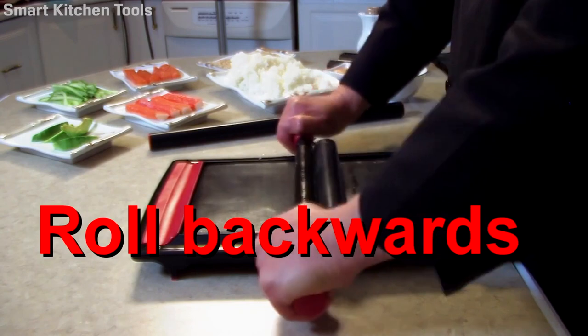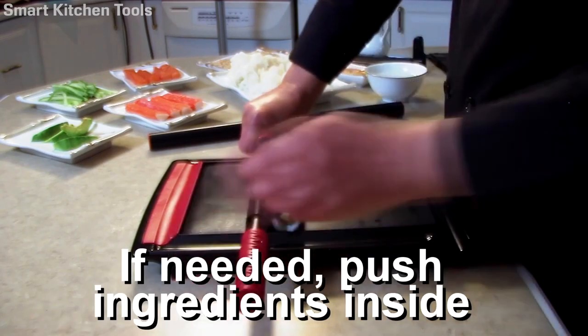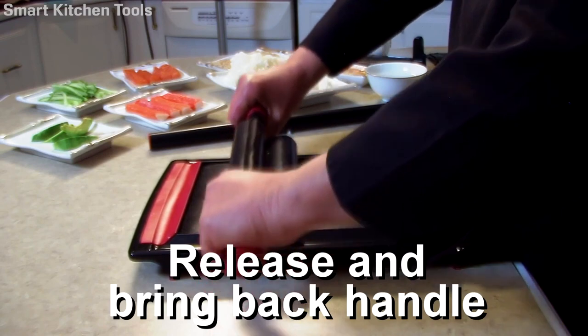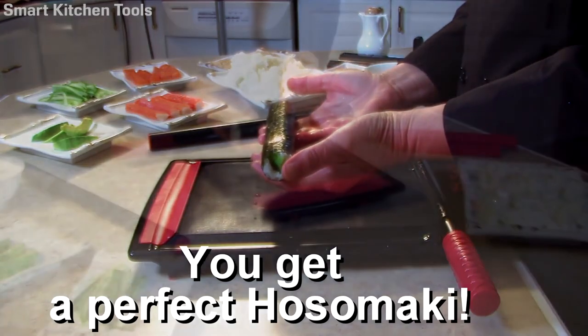Turn the handles counterclockwise, keeping them flush to the surface of the rice until you reach the end of the roll. Now simply bring the handles back towards you, allowing the mat to unroll. Congratulations, you have just made a perfect osomaki.